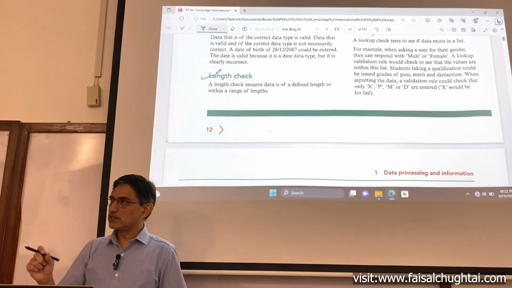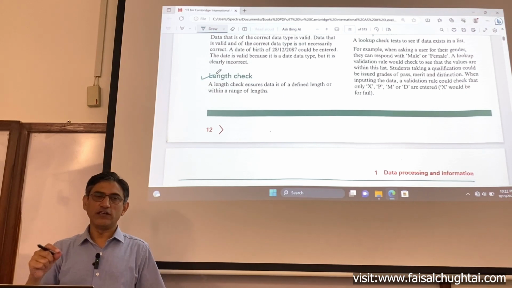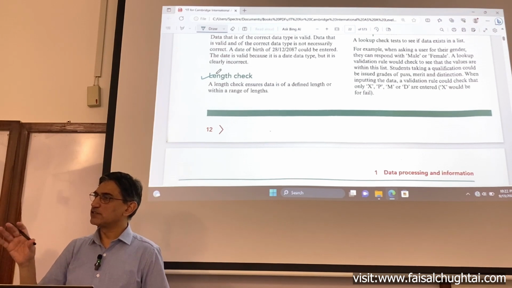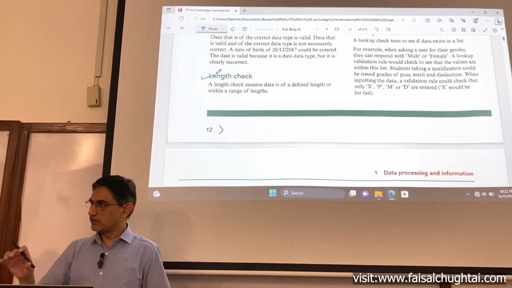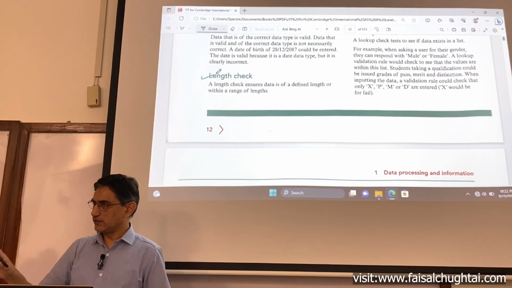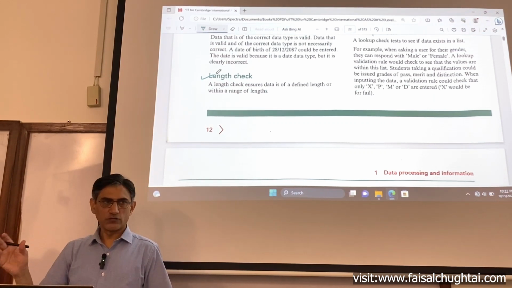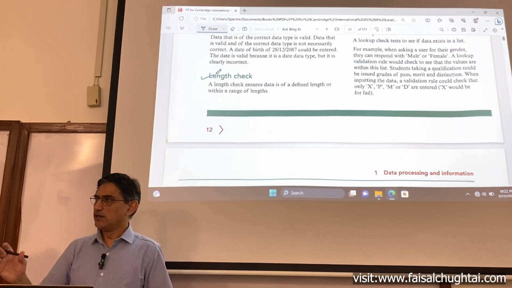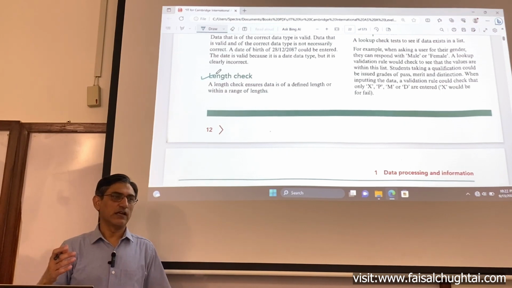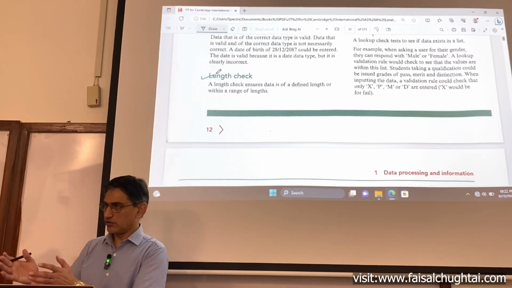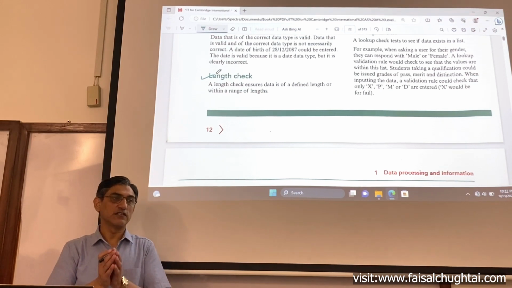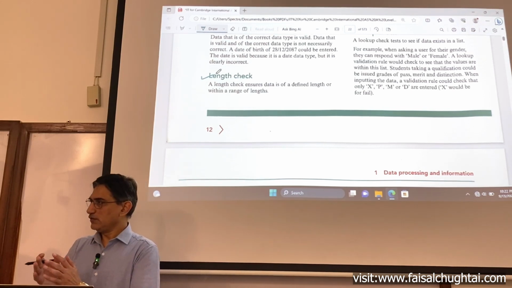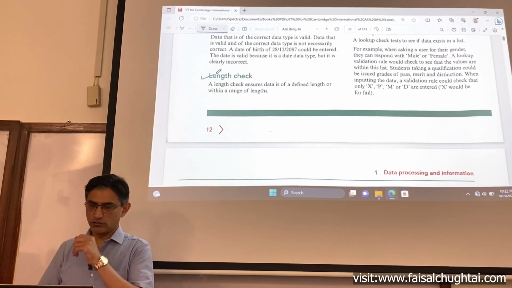So what is the validation rule or the validation check behind the scenes, which is checking for the number of characters? It is the length check. While the user enters the password, the number of characters would be counted, and if the number of characters is 8, it would be considered valid. It would not allow you to enter more than 8 characters, so there's a restriction on that. But also, if the number of characters is less than 8, it would give you an error message and ask you to put in at least 8 characters for the password to be valid.